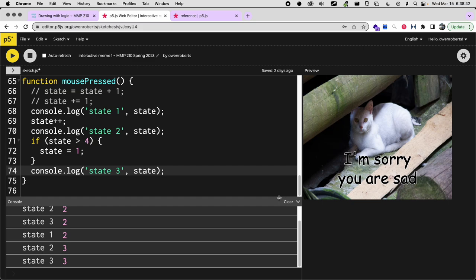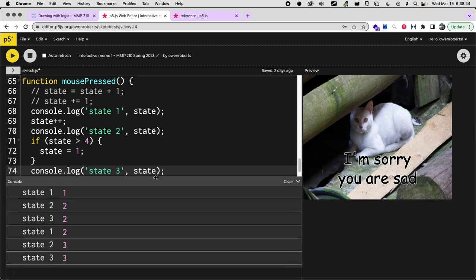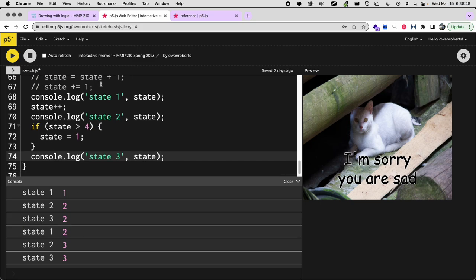And we're going to see the same thing happen the next couple times around. So I'm going to click again, and we see this update again. So here we are down here. So we're back to the beginning. State 1 is 2, so we're still at 2. So even though we've drawn the image a bunch more times, the state has stayed the same. Then we say state plus plus. So then the second time, now it's 3. And then again, 3 is less than 4. So this statement here is not true. State is not greater than 4. And so we stay at 3.